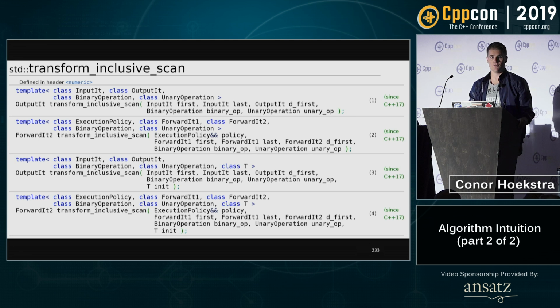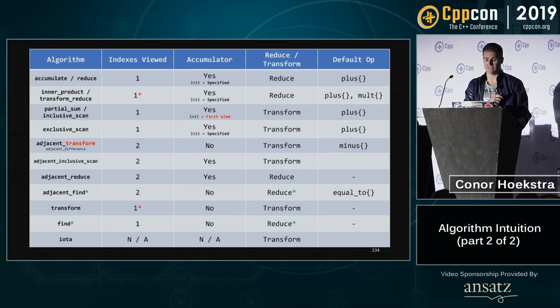So if we go and take a look once again at cppreference, and we take a look at all of the overloads of this function, for the transform operation, it's always a unary operation. So we don't actually have the parity with inner product and transform reduce and transform because we're missing the binary operation for transforming. So actually, my adjacent inclusive scan is valid because that doesn't currently exist.